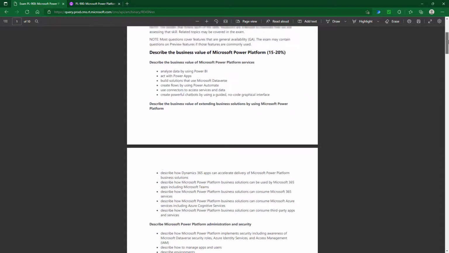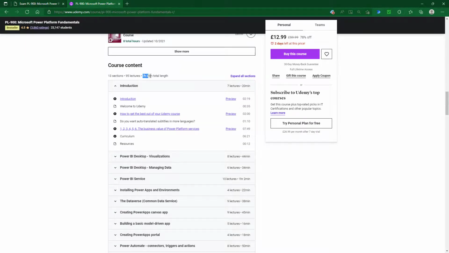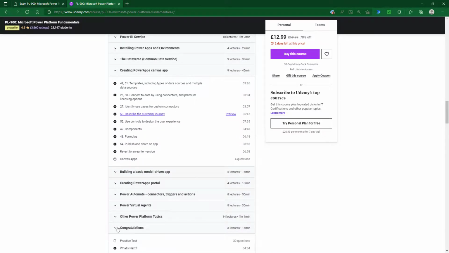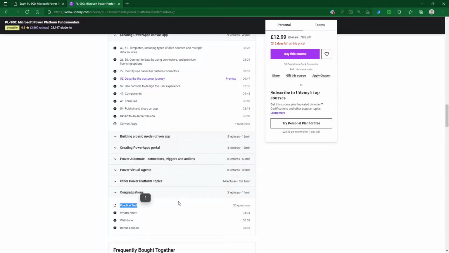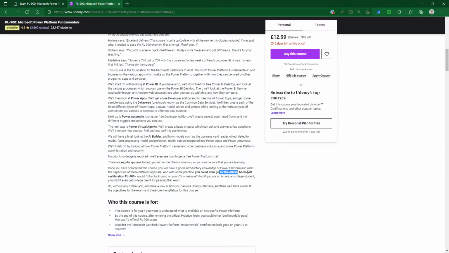Now, it may look like a lot of items, but how long will it take you to actually go through this? Well, in my course, I go through each of these items in under 8 hours, and that includes creating a Power Apps portal, but that's only 18 minutes. So for the remaining of the items, we're looking at 7 hours 20, plus the time that you need for all of the various quizzes, and also the practice test. So I would say that you should be able to go through all of this comfortably in a couple of days. And then when you have done that, you should be able, with some practice, to have a go for the official Microsoft certification. Now, wouldn't that look good on your CV or resume?